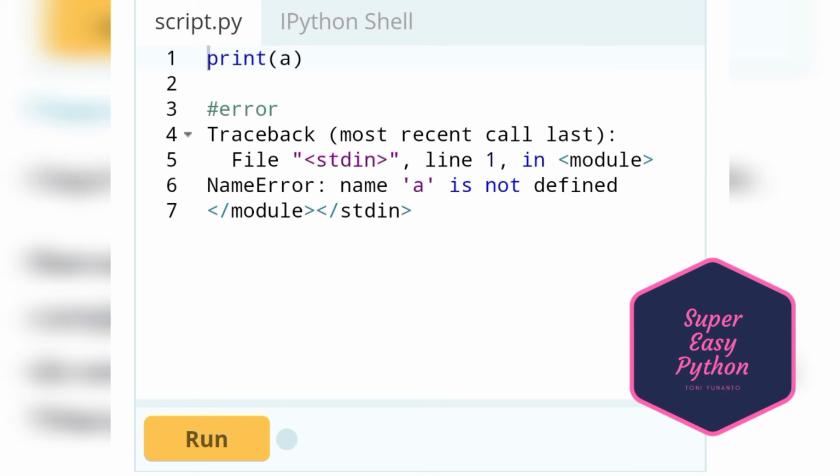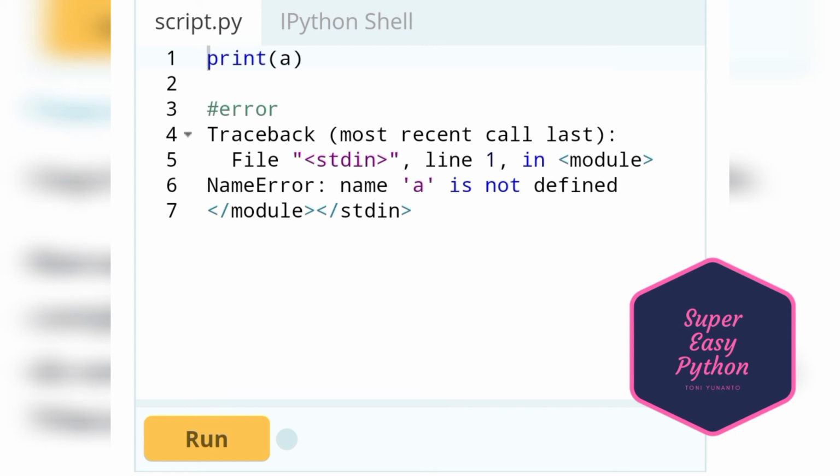For example, here I have written print a, and then Traceback (most recent call last): File "<stdin>", line 1, in <module> NameError: name 'a' is not defined.